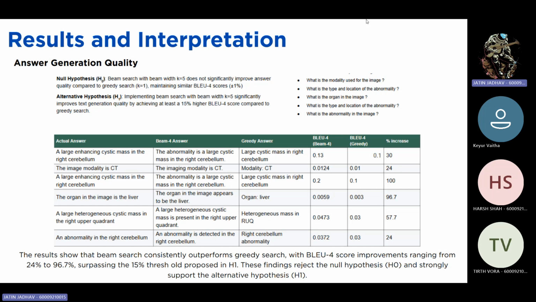As you can see, our experimentation gives really high results, which surpass our alternative hypothesis threshold of 15%; it actually gives us more than 15% better results. So we can say that our alternative hypothesis is accepted.